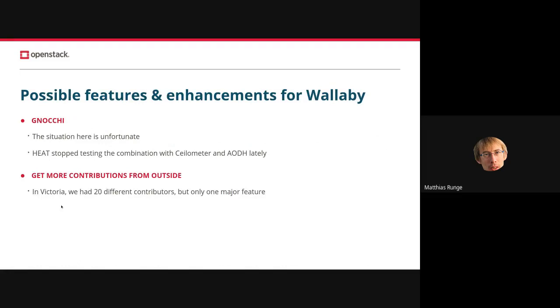For the future, we have two major changes in planning. You may have seen discussions around Gnocchi and Gnocchi being supported or not, Gnocchi being scalable or not, etc., etc. Personally, I would like to solve this rather sooner than later. There has been discussion around getting Gnocchi back under the OpenStack umbrella. To be honest, I'm not sure what that would solve compared to Gnocchi being independent. At least the discussion was uncontroversial without a clear outcome. Unfortunately, Heat also stopped testing against Ceilometer and Gnocchi because it caused them too many issues.